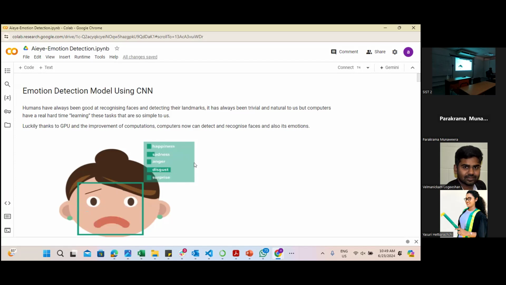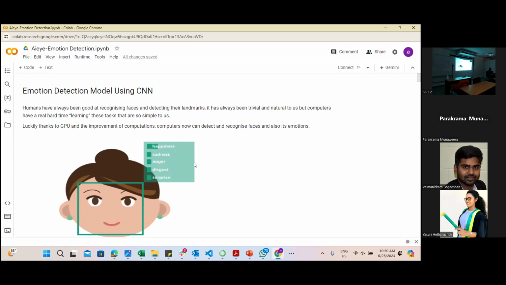That data is available in a place called Kaggle. Kaggle is a place where you can find data for machine learning and AI, right? Any data: vehicle data, face data, emotion data, disease data, plant disease data. People upload it over there, then anybody can access it. It can be private or public. If it's public, you can download it. In this case, we are going to use a Kaggle dataset for emotion detection.